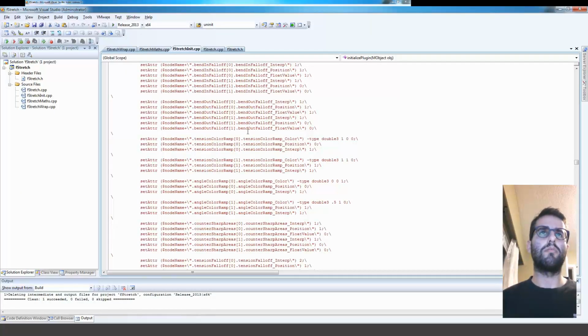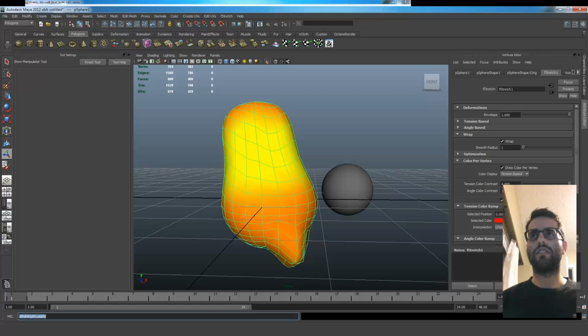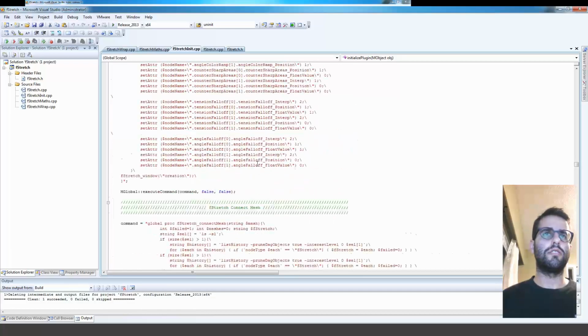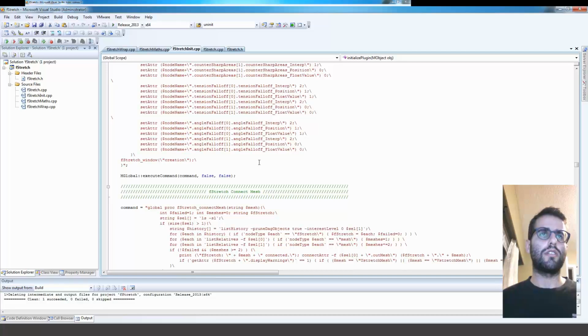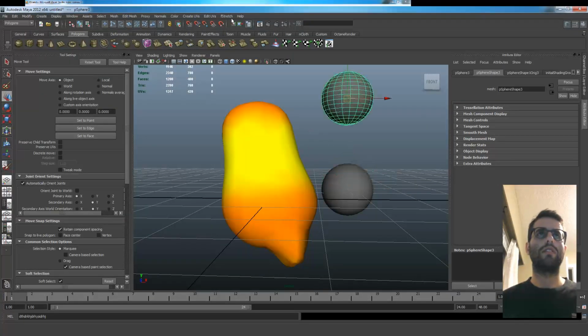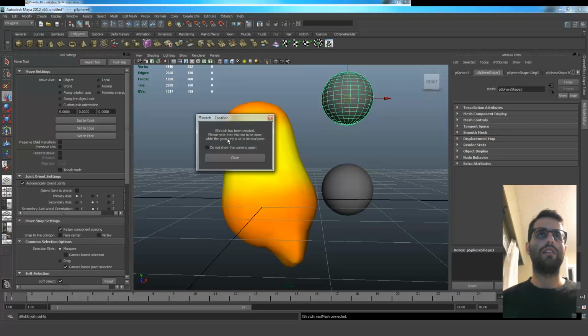That's setting up all the ramp stuff, like these colors and positions. Okay, this window here that gets triggered is when, let's say I go here, this window here that you can actually turn off.